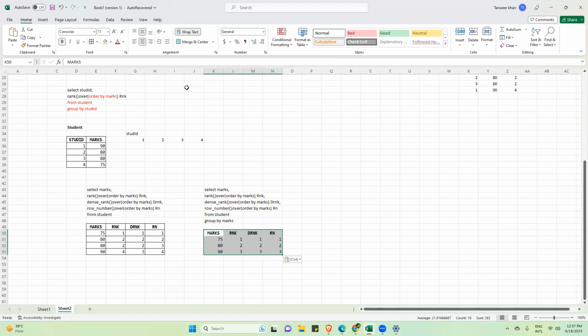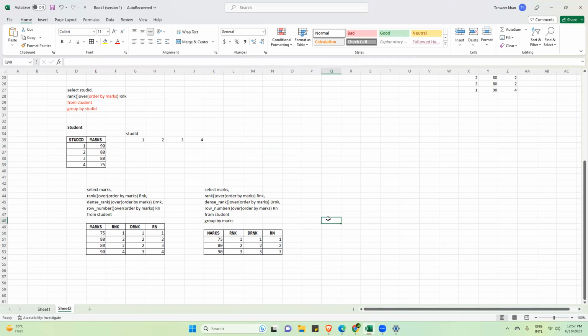Is the output the same now? Yes. Now what Nan was asking: when we have a column in group by and the same column is present in order by, do you think rank, dense rank, and row number will always give the same output? I am routing this question to you guys. You think and tell me.